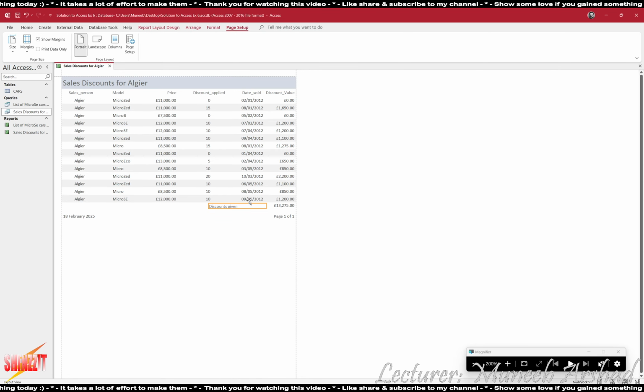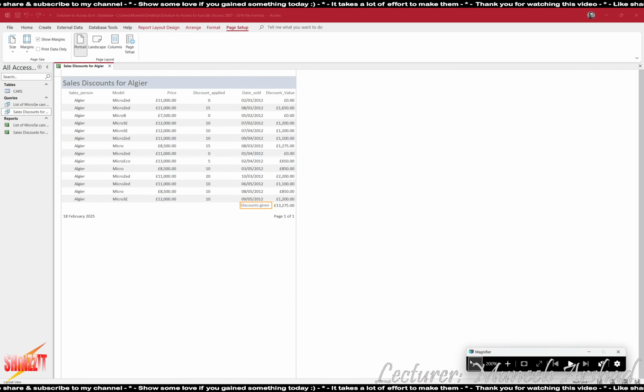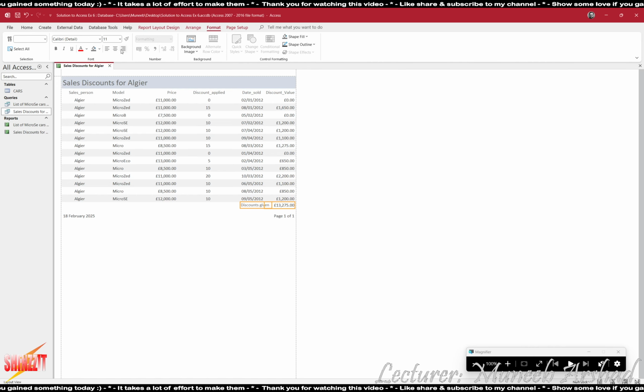Layout, resize, come back to the format. I'm going to select the total and the discount values, change it to bold so that they are easily readable.